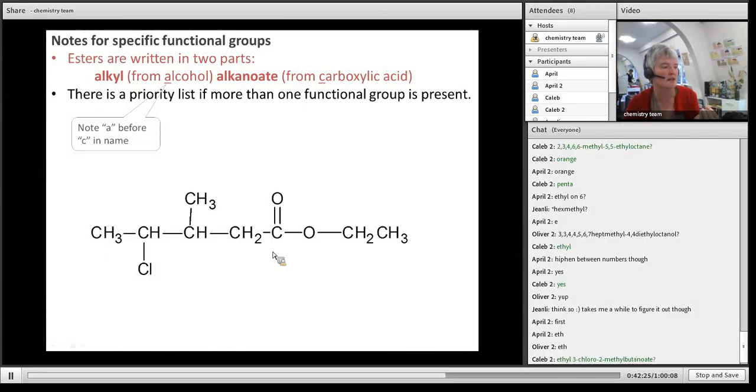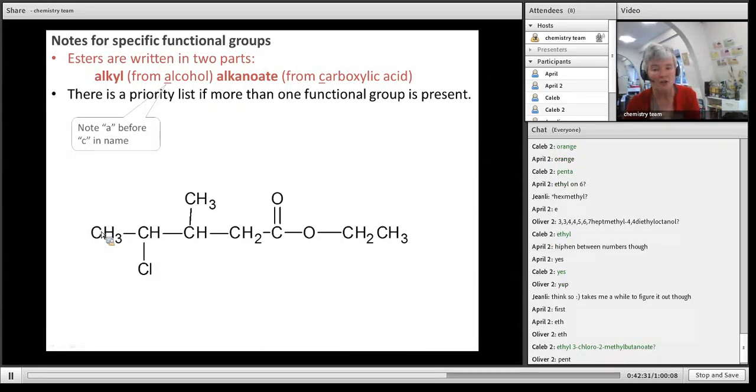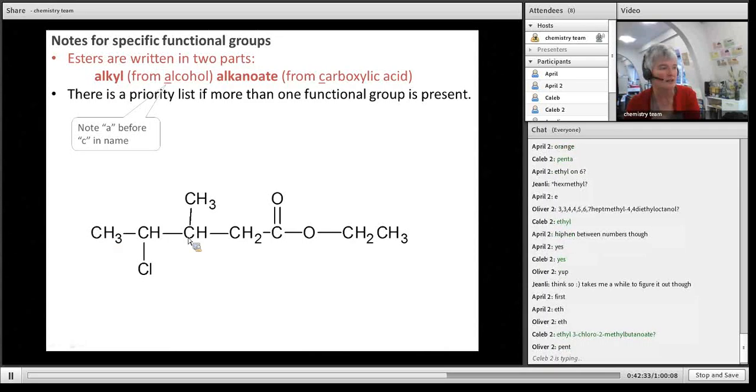So it's 1, 2, 3, 4, 5. So very close, but we're at 5. 1, don't forget the carbonyl carbon. So it's 1, 2, 3, 4, 5. Okay, and then because this is carbon 1, it's going to be 1, 2, 3. I've got something on the 3rd carbon and then something on the 4th carbon.